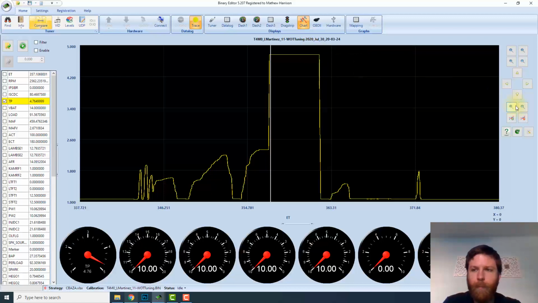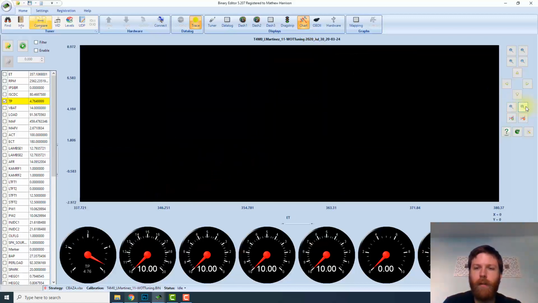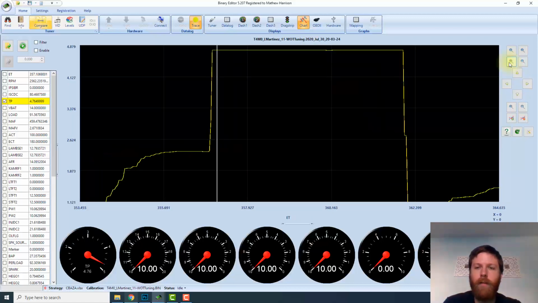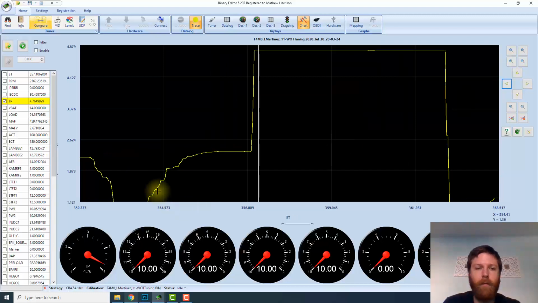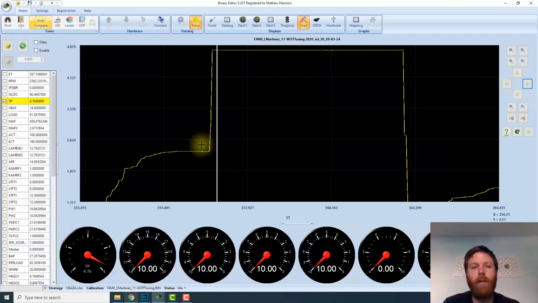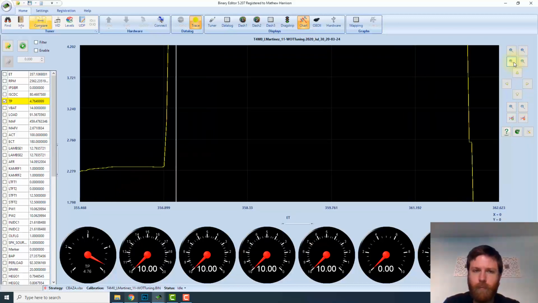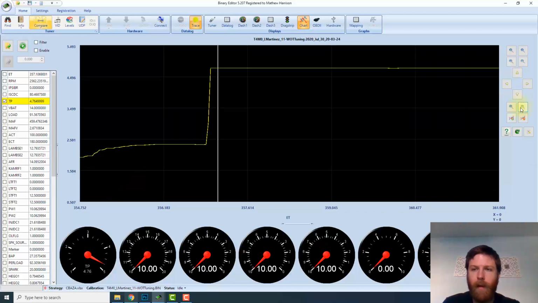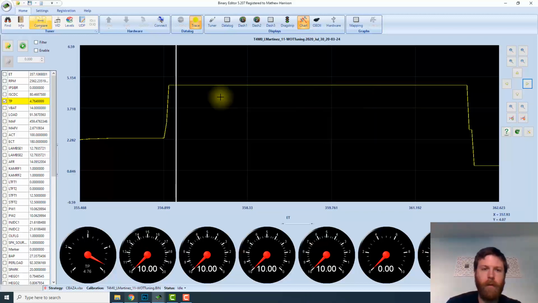So what I like to do is zoom way in on that range, and I like to see the tip-in response too, so I want to make sure that I'm not totally getting rid of this little bit right before we go wide open throttle. So something about like that. Looks pretty good. Okay, so this is my left to right range where I want to be zoomed in.